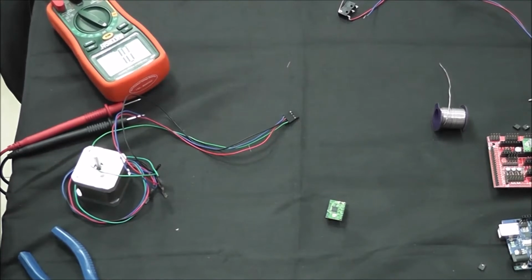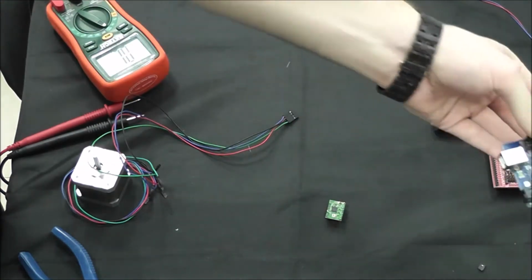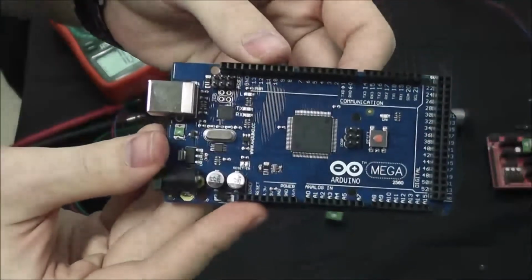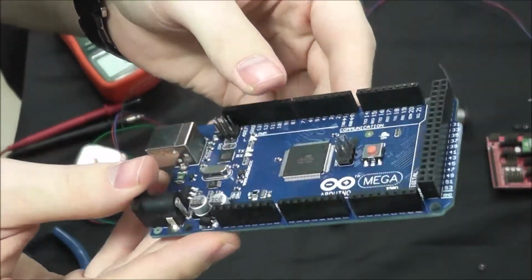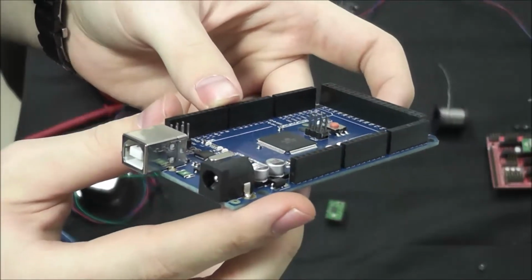Alright, so here we have the electronics assembly guide for the RepRap Prusa i3 build guide, although this exact same build guide will work for the i2 version as well. Just to go over what we're going to have, we have our Atmega 2560 board, which is essentially the brain of the RepRap, and it's also what interfaces with the computer.